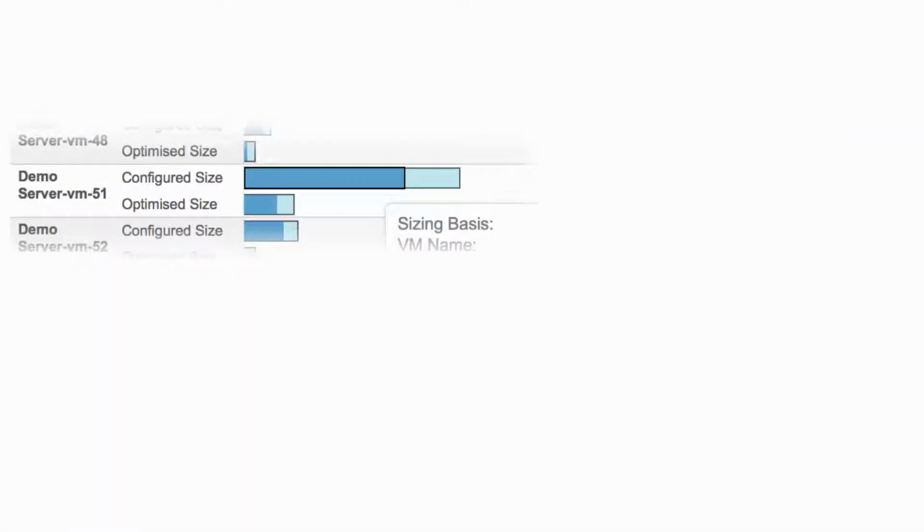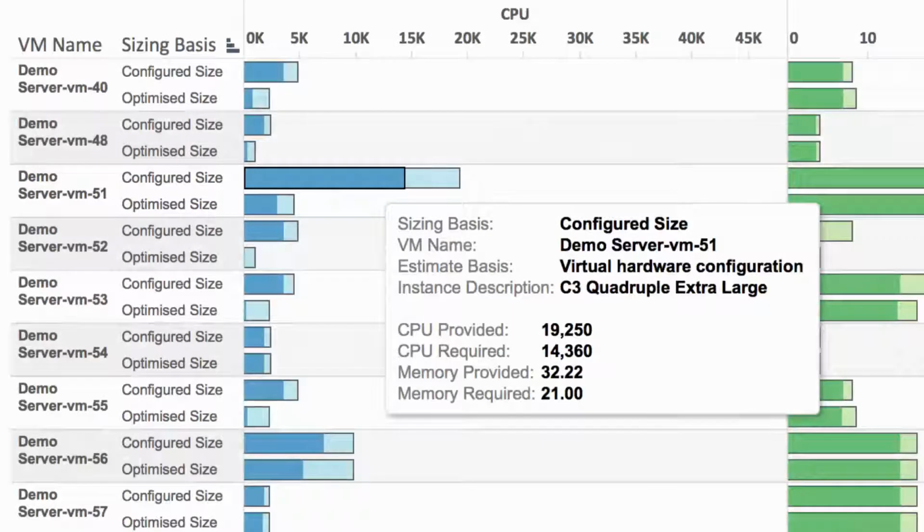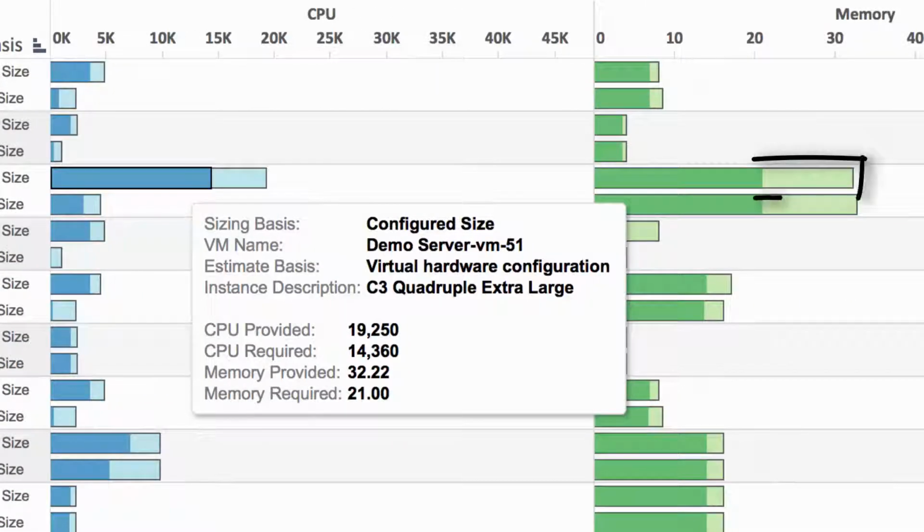If we look at this machine, for example, we can see that for the matching based on its configured level of resources, it is assigned a C3 quadruple extra large, which means that it has this much more CPU capacity and this much more memory capacity than before.